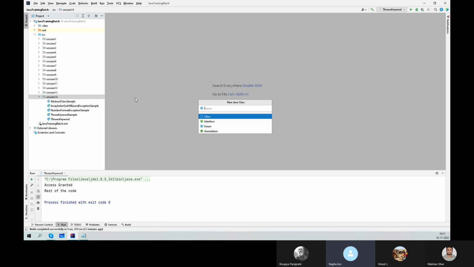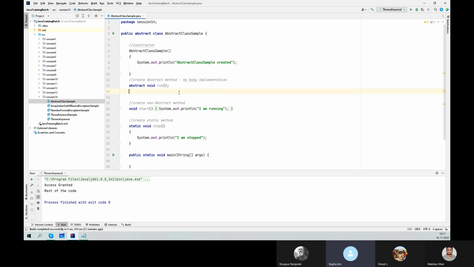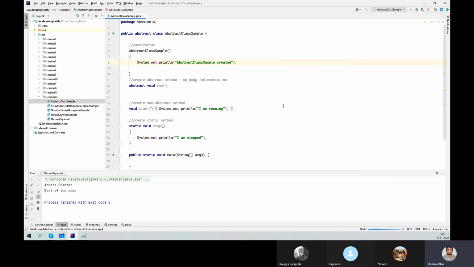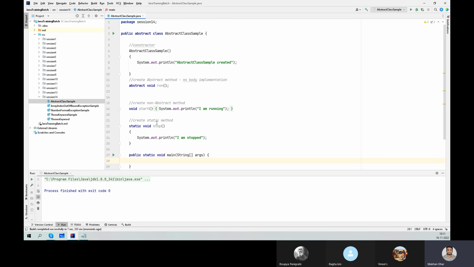Hey, question. Yep. Abstract, did you just print that? Abstract word run? No, not yet, I'm printing, one second. Because we are not calling anything, that's why it is not going to print. I just show you the differences. What is the difference, sorry.